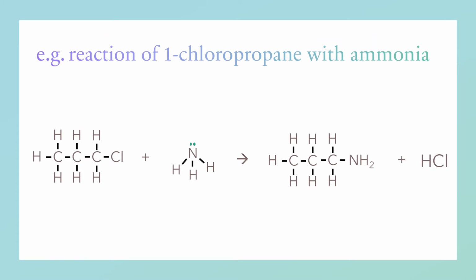The next thing on your page says the reaction is, and in that wee space you're going to write down nucleophilic substitution. So that's the reaction and the mechanism that we're using. The first example we're looking at is the reaction of 1-chloropropane with ammonia. And I have drawn this already, and you can see we've got 1-chloropropane here on the left. We're drawing ammonia, keeping in the bonds and the lone pair, and then we're showing the final product. Okay, so that's propylamine or propane 1-amine, and then what we produce is HCl at the end.